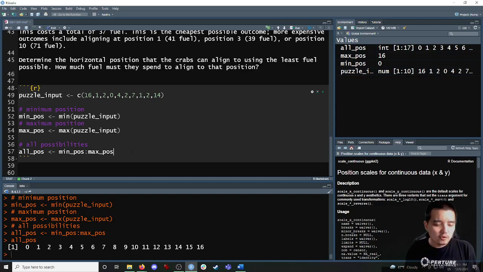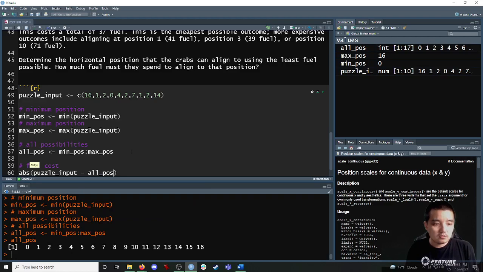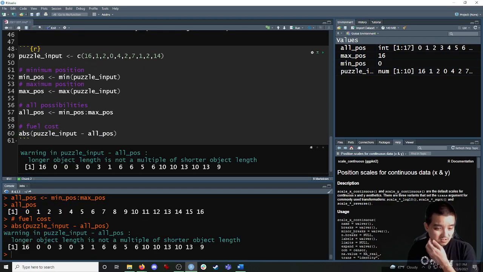Now, the fuel cost would be the absolute value of puzzle input minus all positions. Let's see.